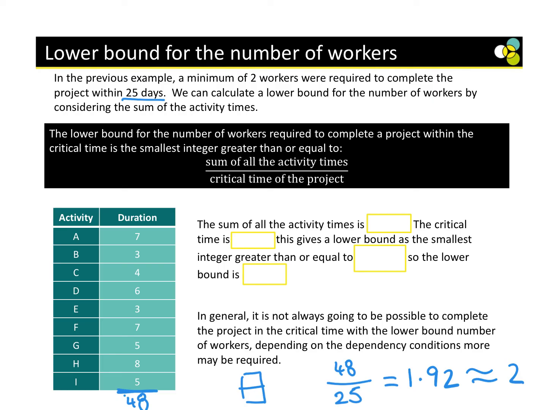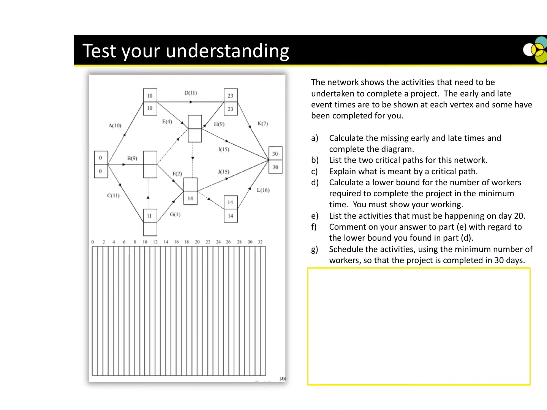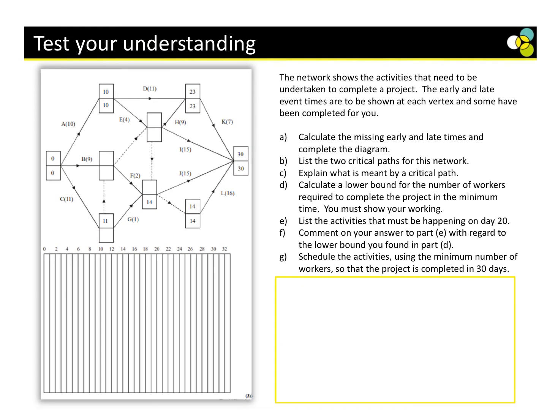Now what we're going to do is bring this all together and do one question as a team. So let's do this. Here's a question. You are going to A, B, C, D, E, F, G. Going to calculate all of this. I reckon this question is at least 10 marks. You've got 10 minutes, off you go.